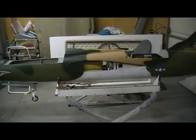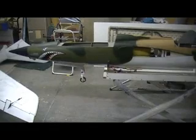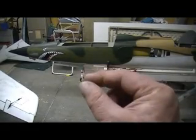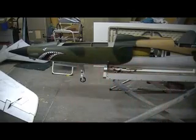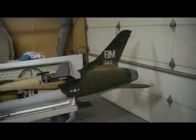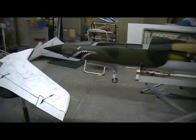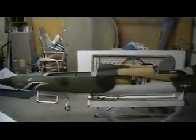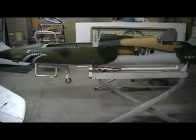Someone asked me what mixing was in my radio. Well, my nose gear steering and my rudder — I got them on two different channels. The reason they're on two different channels is so I can dial in my nose gear on a knob and get it going straight without affecting the trim on my rudder. So I got to mix those two channels. And also my brakes — I hook my brakes up to the down elevator, so when I push down elevator my brakes come on. So I mix those two channels.